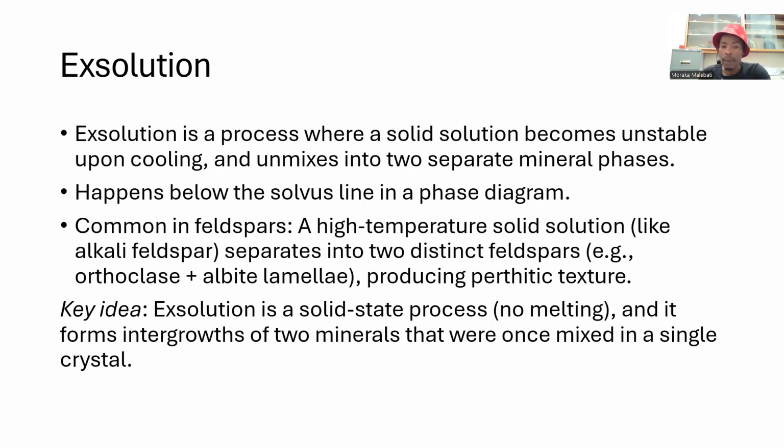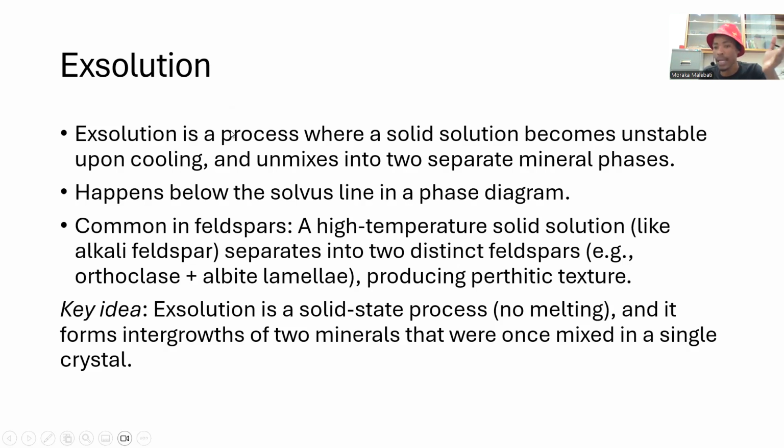So what happens is, at high temperatures, when we're looking at the alkali feldspar, for example, it is a single feldspar containing the two components. But when we reach low temperatures, especially at that solvus line, unmixing or separation starts to take place, and that unmixing is what we call exsolution.